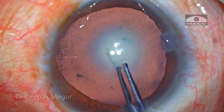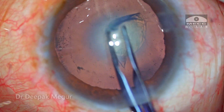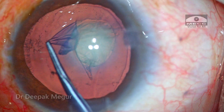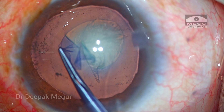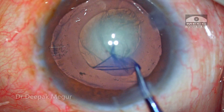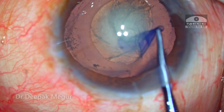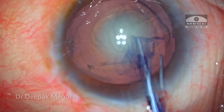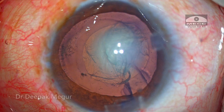I'm quickly switching to my forceps, and as I'm tearing I can see some folds adjacent to the tearing edge but they're not severe, indicating the zonular health is alright. In this situation I can plan to postpone insertion of the CTR to a slightly later stage of surgery. I'm aiming for a rhexis of about 5 mm, centered to the visual axis and not to the pupil, because the pupil is slightly oblong and dilated more towards one side. The rhexis is now quite well centered and adequately sized.